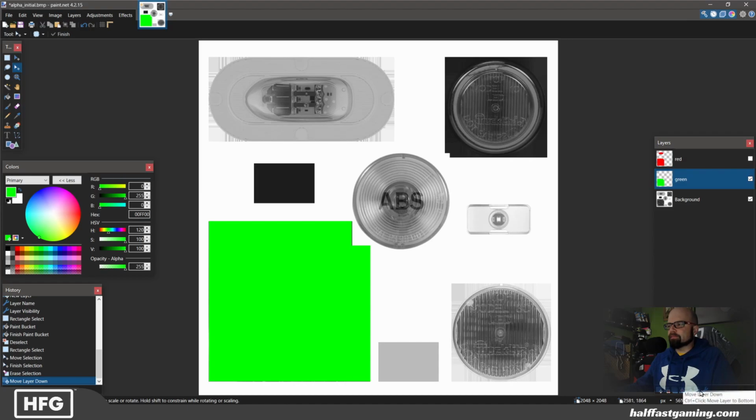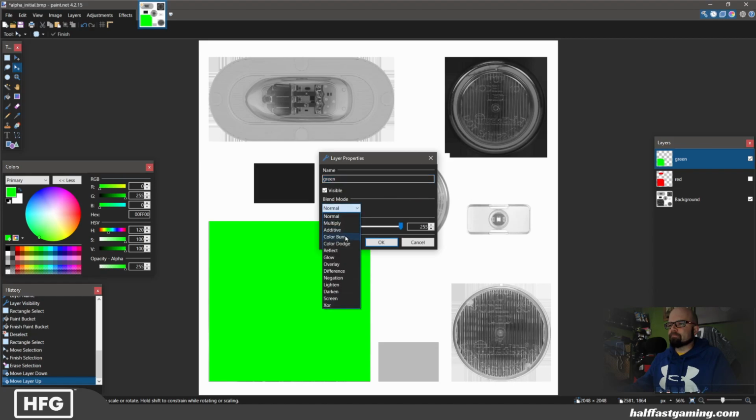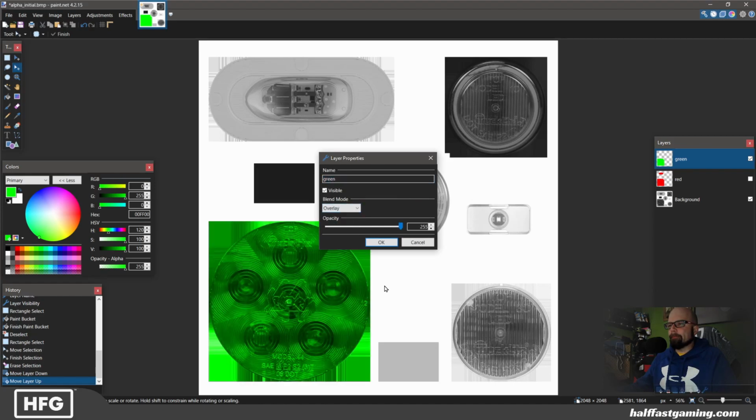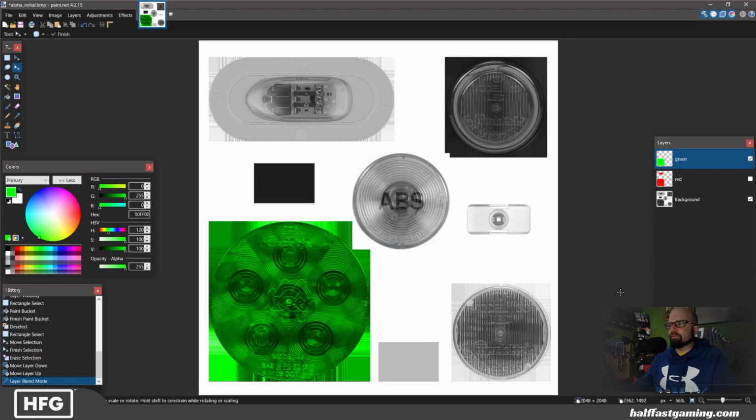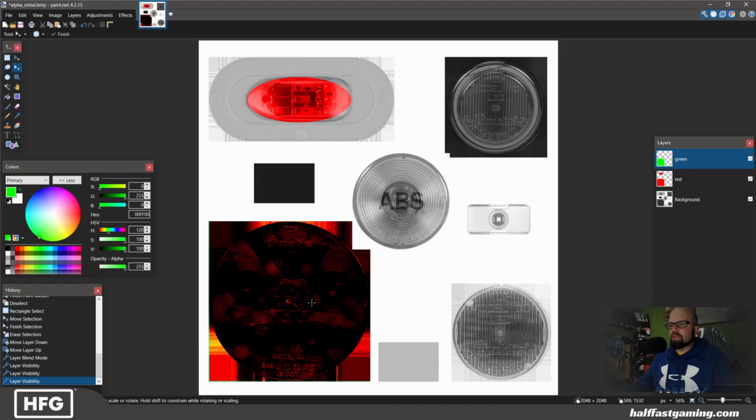Whoops, that's not what I wanted. Properties. Overlay. Green. There we go. All right, so now we have the brake light and also the turn signal, both the side turn signal and the rear. When we turn those both on, there's going to be kind of a funny thing happening here where both the overlays are together, but that's okay. We don't mind about that really.